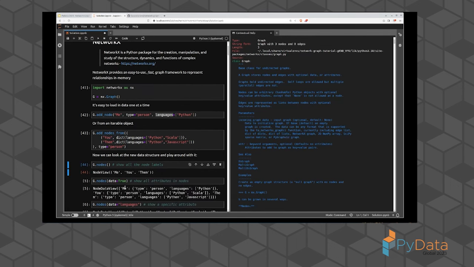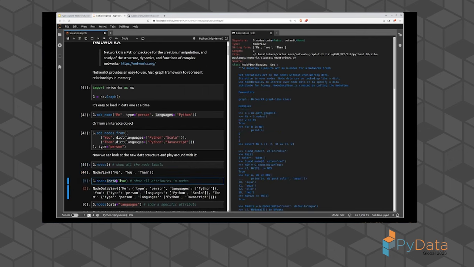So that's great. We can also pass in data. And if we say data equals true, it'll give us back that whole object. It took us a while to get here, but now we are looking at this underlying structure represented as a dictionary. So you can see, here is that node me that I created. And it does really just look like a Python object represented here under the hood. This is a little dictionary in the representation. Great. So all that information is in there.